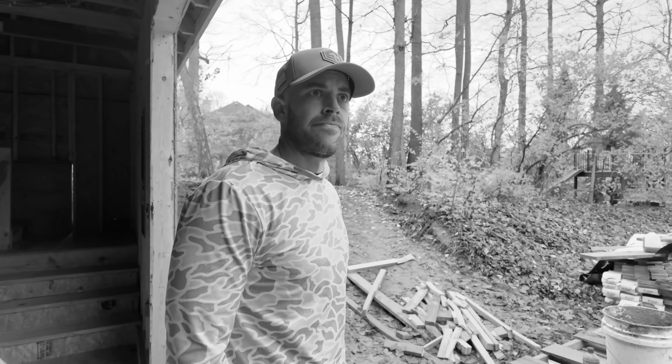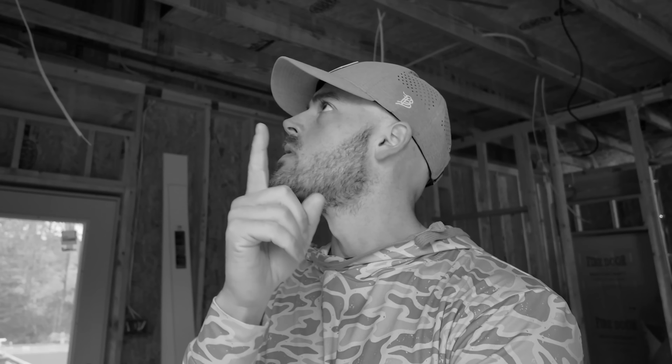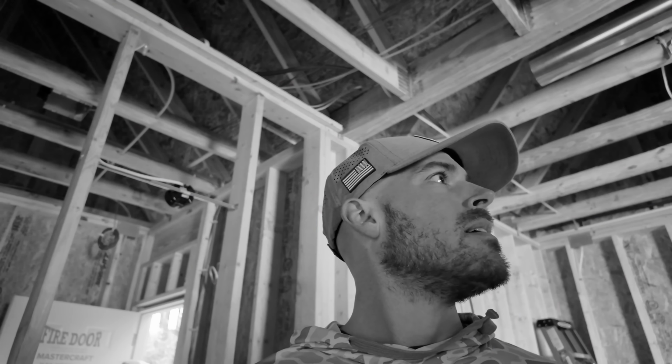There are so many things to think about and consider when building a workshop, especially when you're OCD like me. What if I get into blacksmithing? Should I just go ahead and put in 3-phase power? What about compressed air, or dust collection, or a laundry chute, or maybe an intercom system? Ooh, one of those nacho cheese fountains.